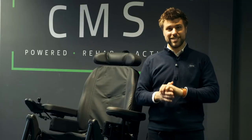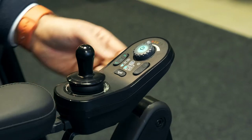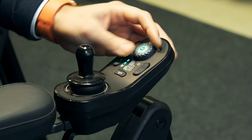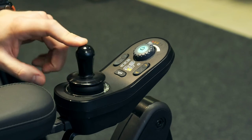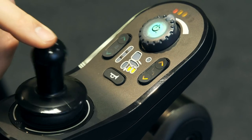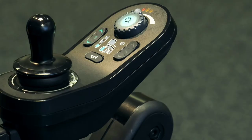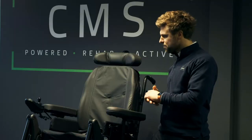The options selected on this chair include the REM 200 joystick controller from Linx or Dynamic. What's quite nice about this joystick — and Linx in general, which was introduced to Invacare roughly four or five years ago — is the programming capabilities. Rather than plugging into a laptop, it has a Bluetooth device that goes into the charge port, which dealers or engineers can link up to phones or iPads to tweak individual preferences.